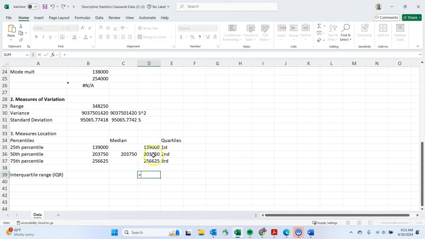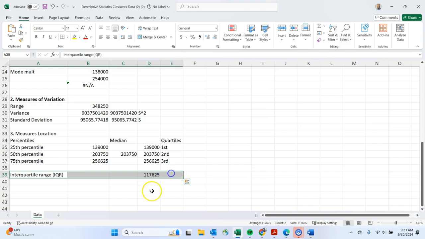So just put equal sign, click on the third quartile minus the first quartile and enter. So that's the interquartile range. We normally use interquartile range to find the length of the whisker, if you're looking at the box and whisker plot.